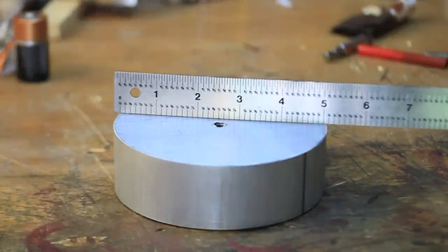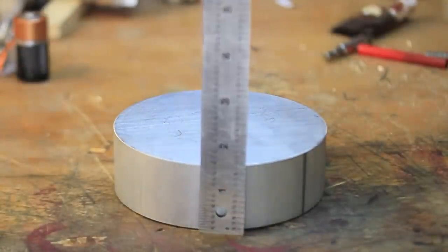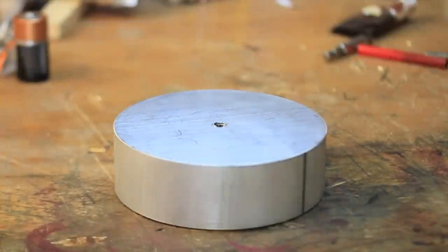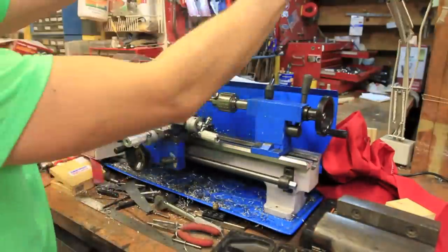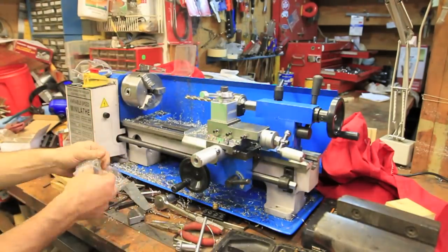Initially for this project, I was going to do one video that showed turning this large diameter piece of aluminum and finishing with the final part that I was making. It turned out that getting this to be on the lathe was enough of a project in itself that it warranted its own video.